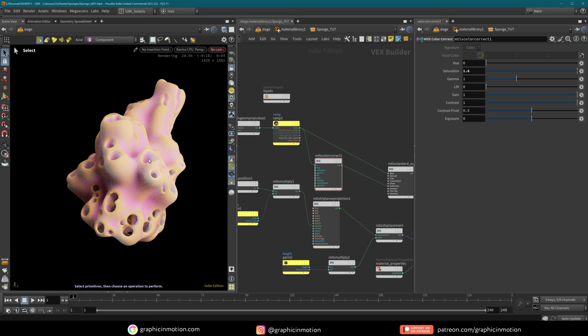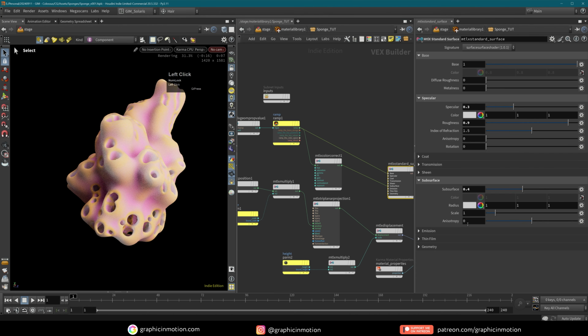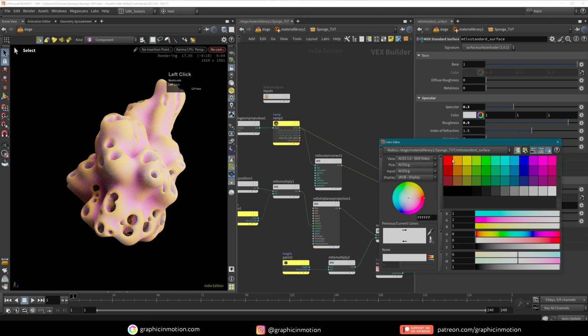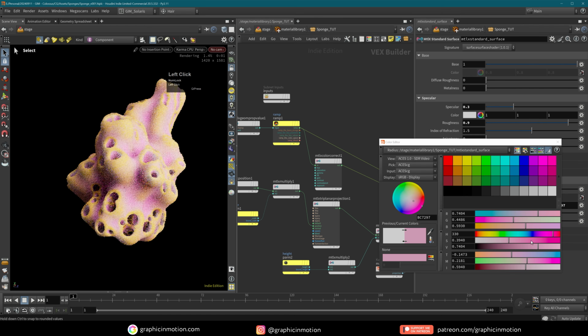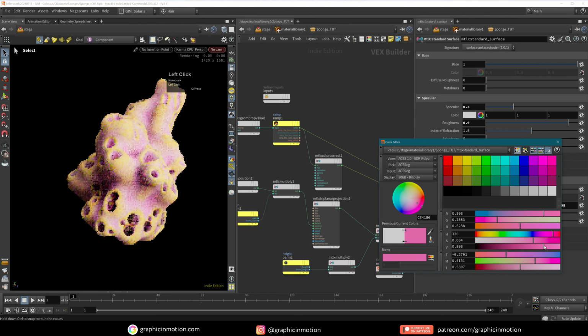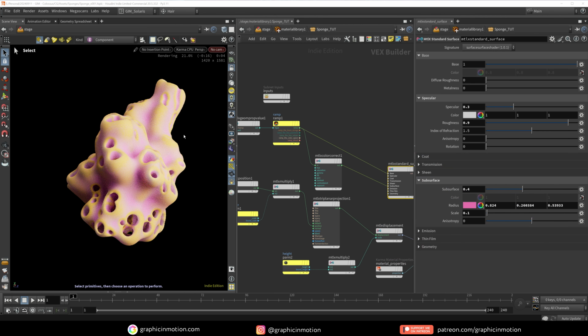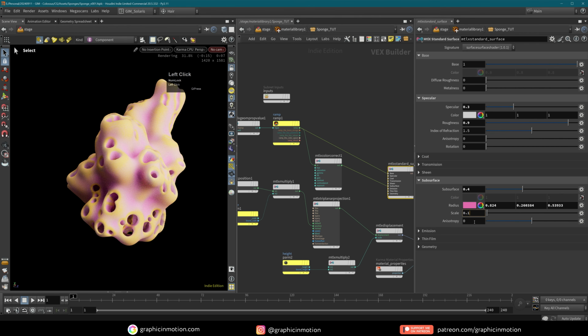You see, the effect is not that obvious right now, but it will be in a moment, because I also want to colorize the radius and I want to lower the scale. So let's put the scale to a value of like 0.1 and let's change the radius. In this case, I will take a similar color like this purple here. So let's grab this color, and now I will increase the saturation a bit, and brightness. Let's take a look what this does. And now I want to reduce this scale even further. So let's see how this looks like.